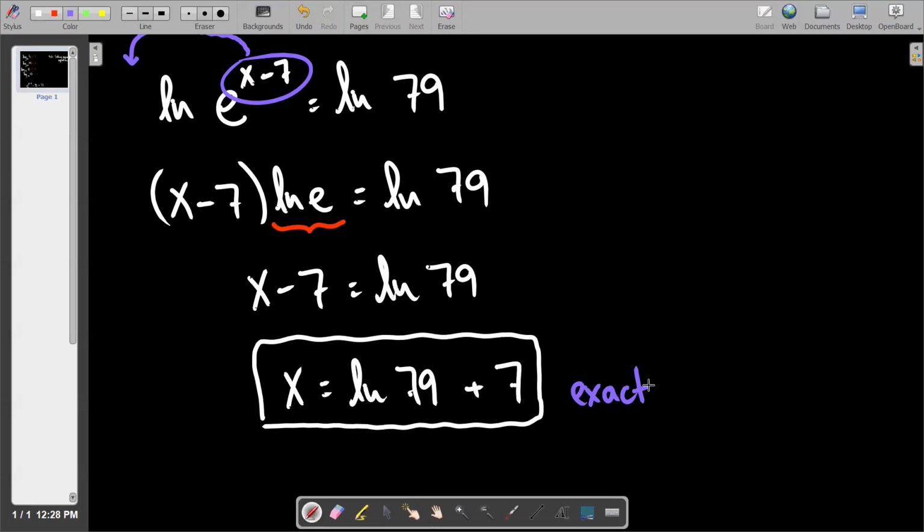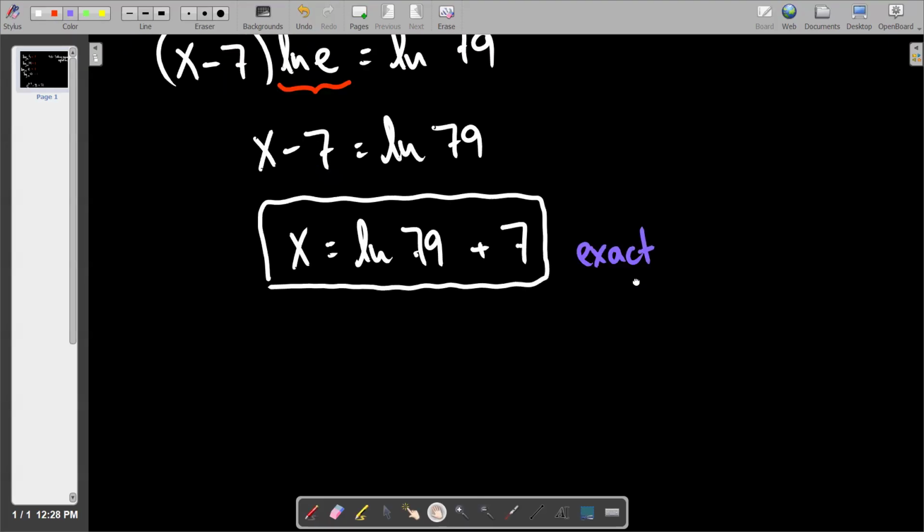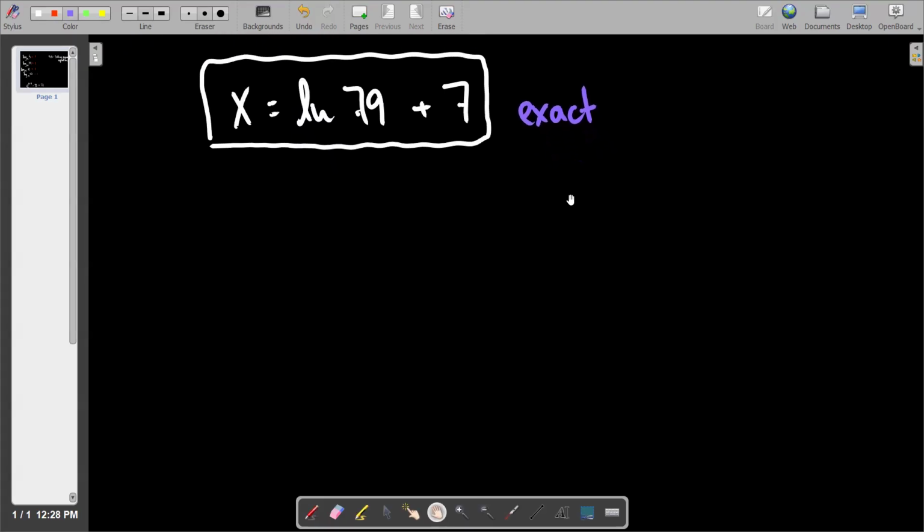Math people, we always want that. Like, that's good just to have there. It's like a backup copy of a save file. Like that's our rock. And then what we're going to do is we're going to type that into our calculator and get an approximation. So why don't you go ahead and grab your calculators?